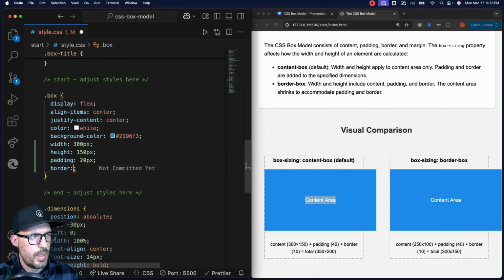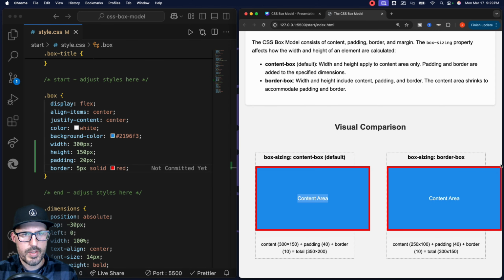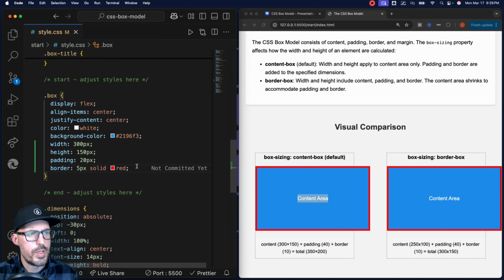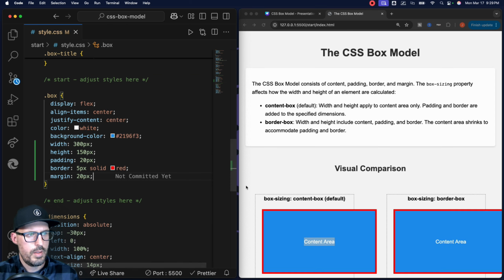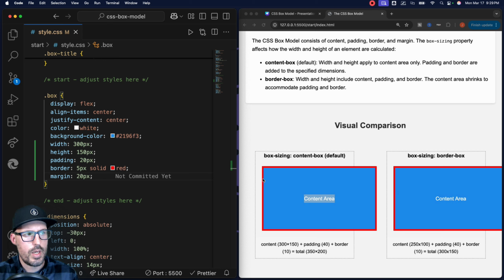All right, so now we're going to add our border. So we'll say border, and we'll give it a 5 pixel border, solid red. And we can see again, it's spilling out by not only the padding pixel amount, but now also from the border pixel amount. And then finally, let's give it some margin. Now remember, margin doesn't affect the actual size of the box, but it does have an impact on how it renders onto the screen. So if I say margin, and we'll set that to 20 pixels. All right, and now you can see that it's pushing the content away from the edge of the containing box and then moving it even farther outside of the bounds. And remember, there's some margin here as well, so it's going to be pushing the content over here on the right-hand side.